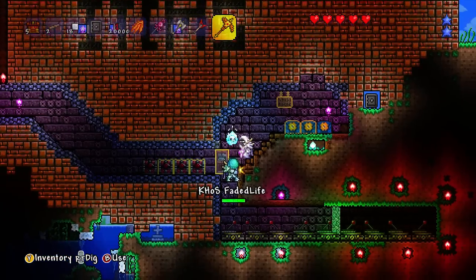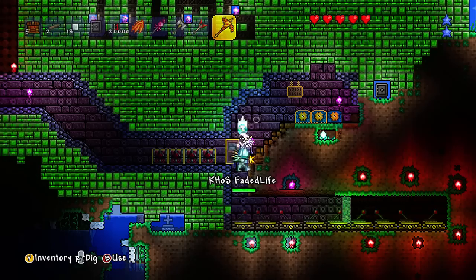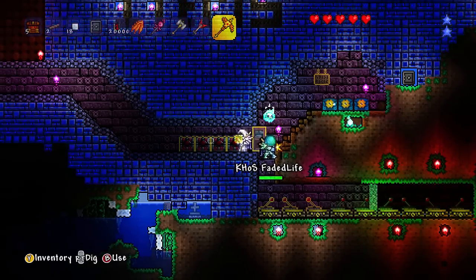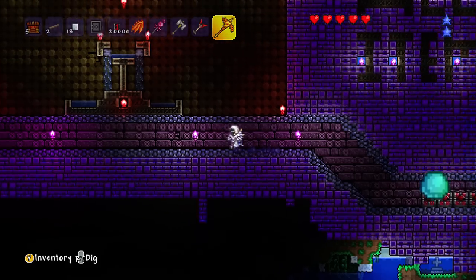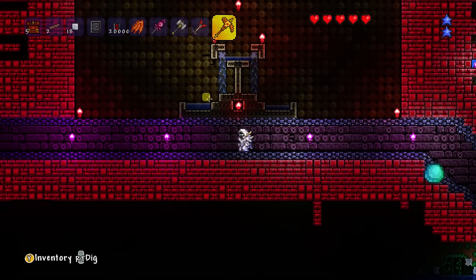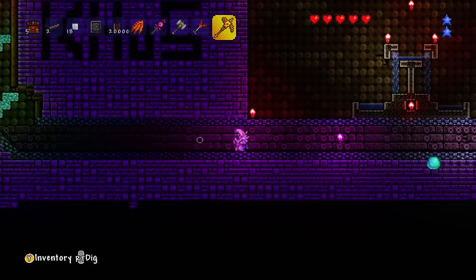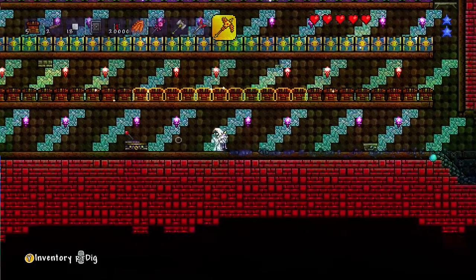As you join, you join into a room which has the dungeon background, the pink one. It's got loads of things down there, we'll go explore those in a minute. It's got rainbow bricks, and to the left is a nice, I really like this, a little water fountain. It says all items KHoS Faded. And if we go across, you can see he's decorated it very nicely.